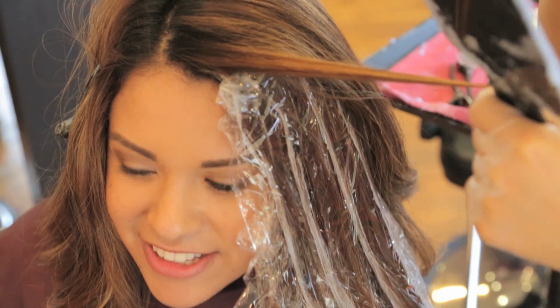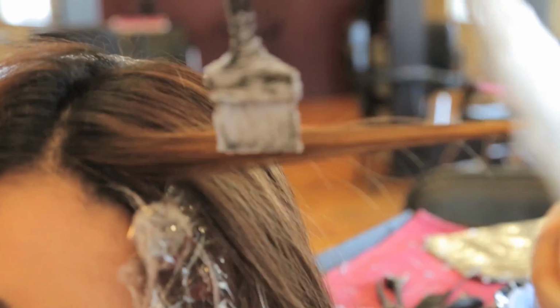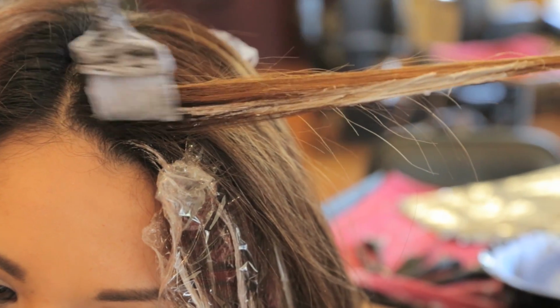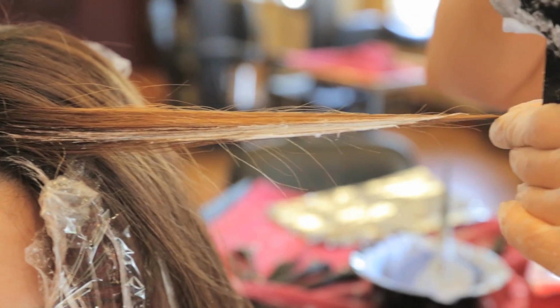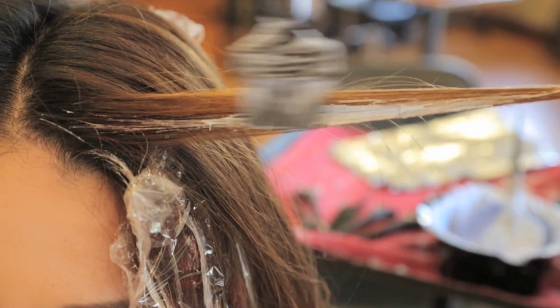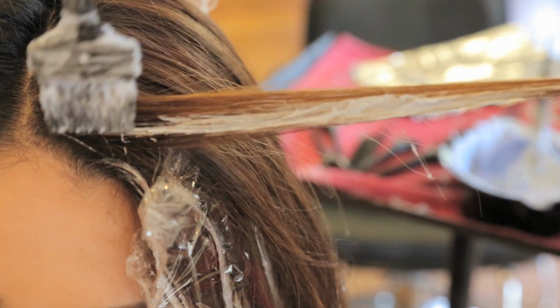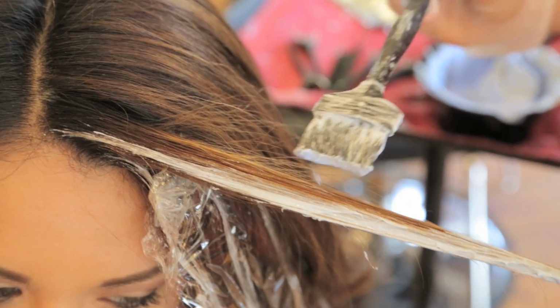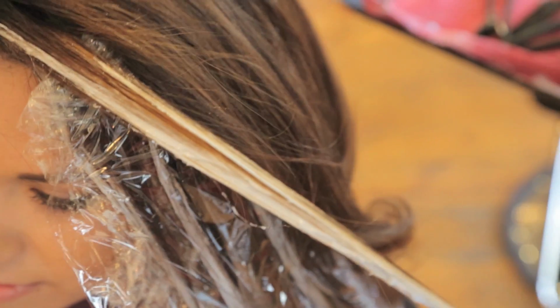This is my favorite part. This is where I get that signature highlight framing the face. It's called the money piece. This is that beautiful model highlight that just falls right by your eye and everybody goes crazy for. And basically how you want to paint this on is keeping it nice and blended at the roots and just coat it all in the ends so you get that really nice fade to blonde tips.